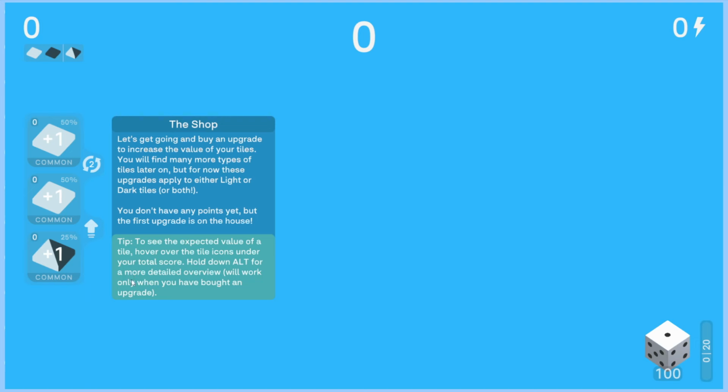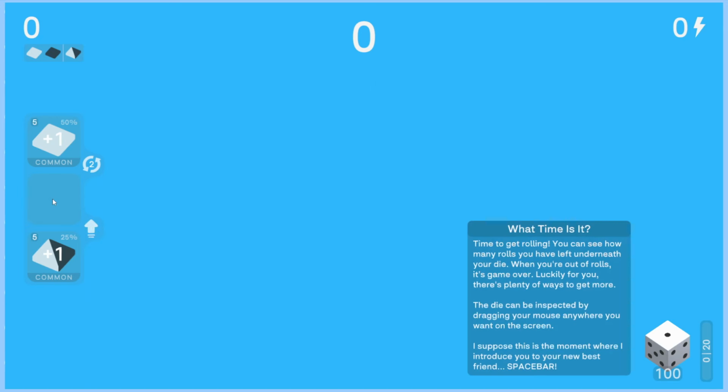You will find many more of these tiles later on, but for now, these upgrades apply to either light or dark tiles, or both. You don't have any points yet, but the first upgrade is on the house. We're gonna get all of light tiles. It's time to get rolling.